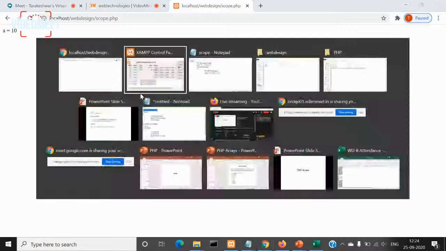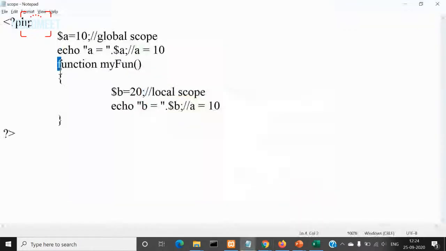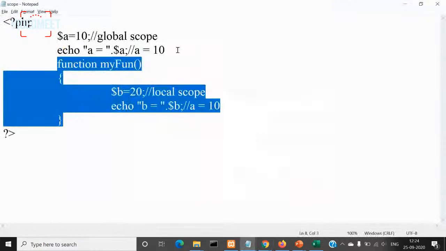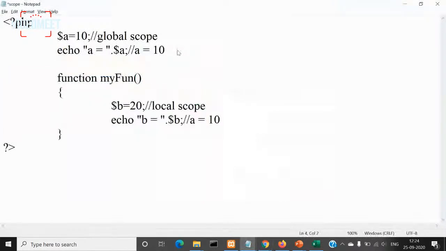Why? Because we just created a function, but we didn't make a call to that function. So first, we also need to make a call to the function. So what is the function name? myFun. How to call the function? This is how you make a call to the function. Name of the function, open parenthesis, close parenthesis, end it with a semicolon. Same syntax that you follow in C, C++, Java, Python, JavaScript. So the same syntax you have here also to call a function.